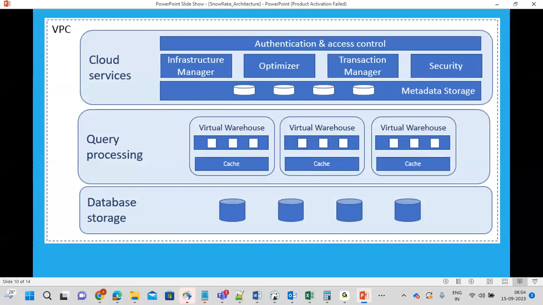Suppose 100 concurrent users are submitting requests. Some 50 users are submitting data load processes, and around 20 users are generating reports on top of your Snowflake cloud data warehouse.